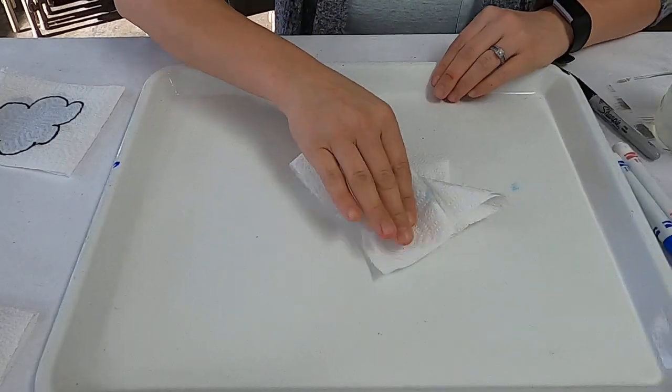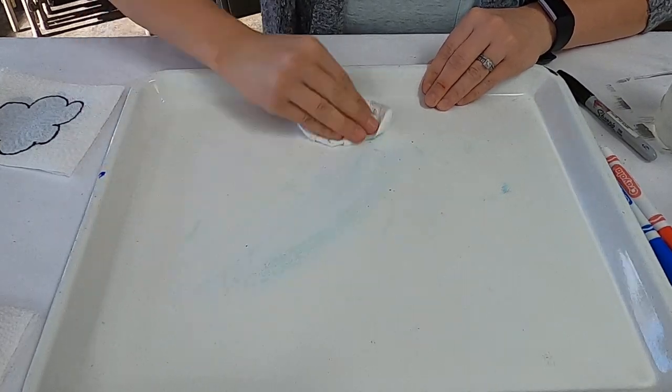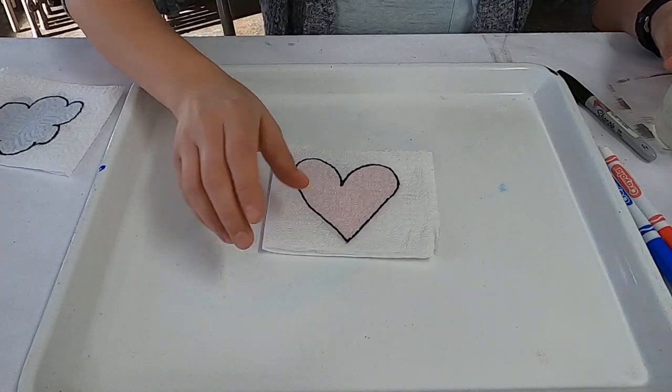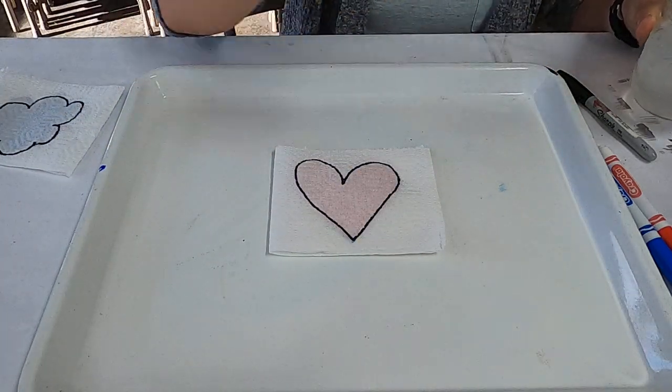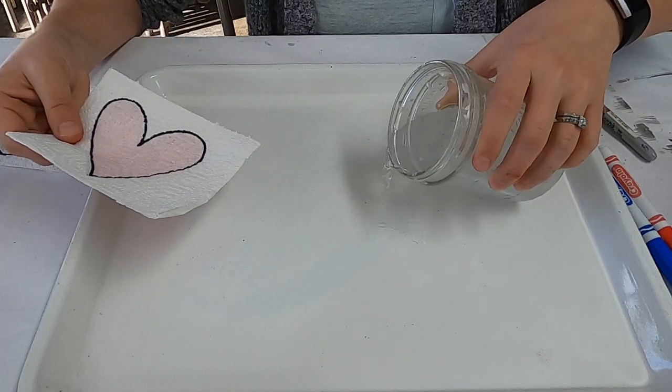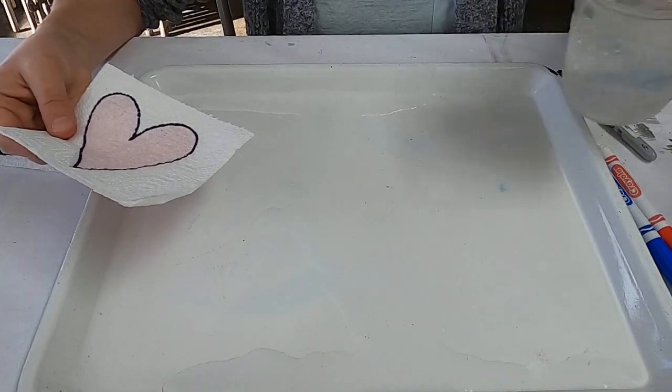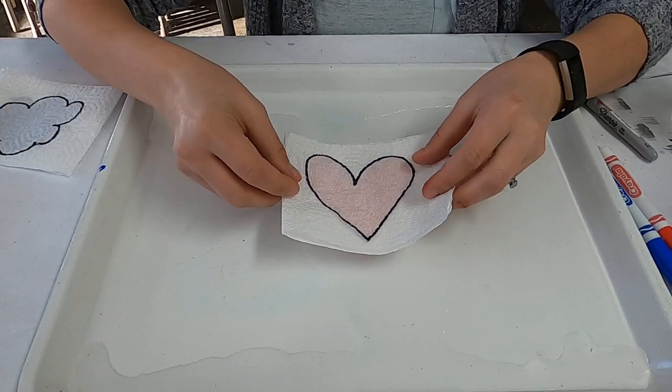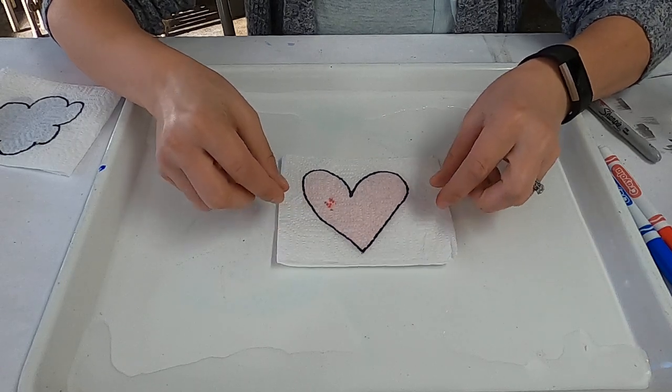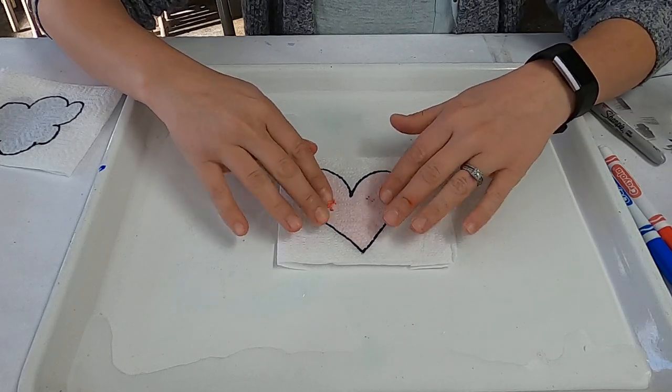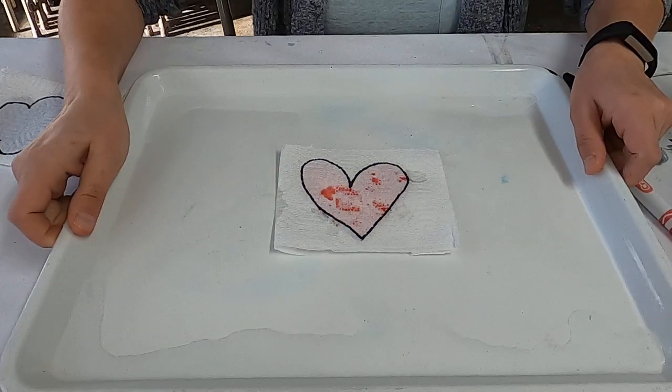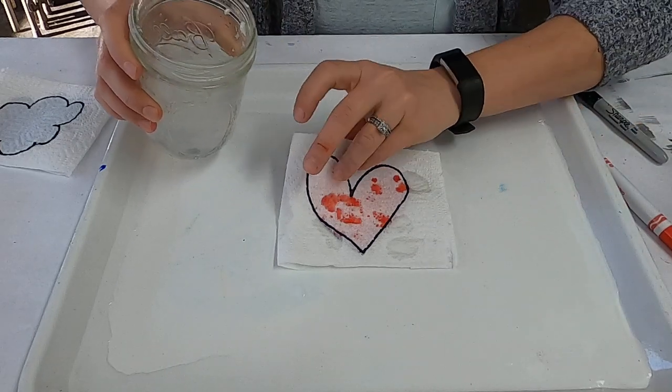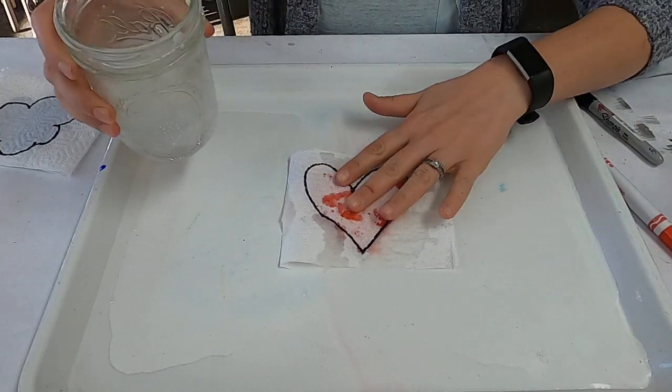So let's try it another way. Let me wipe up our mess here. Okay. For this one, I have a heart. So what I'm going to do is, actually, I'm going to pour this on here. And you want to make sure you have a tray that's flat. Mine has a little dip in it, so it might not work as well. But then you lay it on top of the water. Like that. Now, the more water you have, the more it will soak in. There it goes.